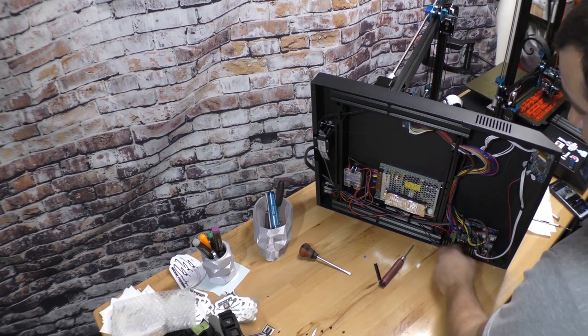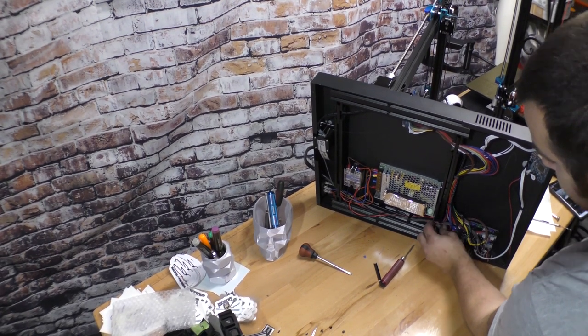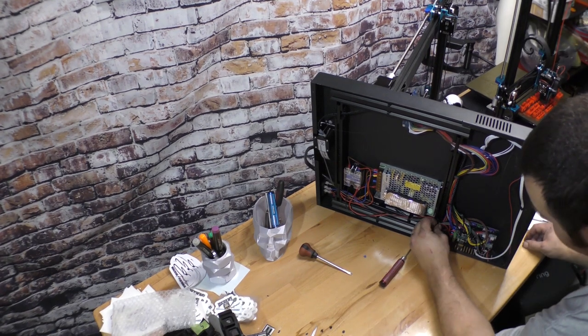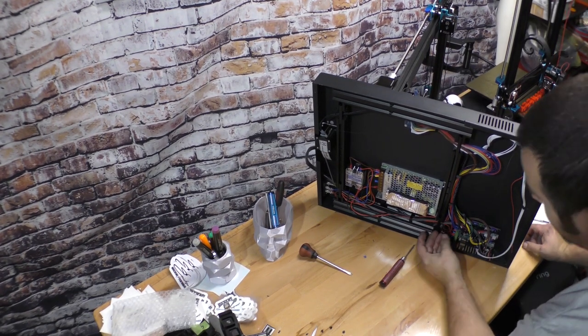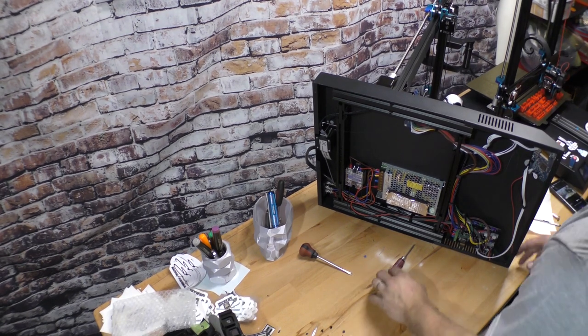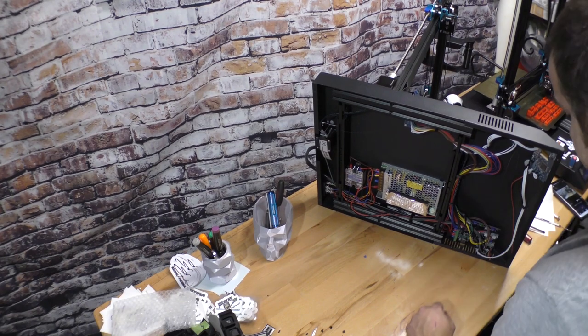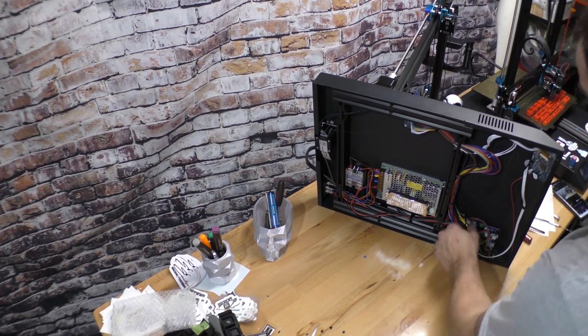And after using it a long time, with all the COVID stuff, for those that don't know, my wife's a nurse, and her place needed face shields. So I picked up another printer. These printers were printing for a good amount of time, 24 hours a day, 7 days a week, making face shields that I just donated to help my wife's job out.